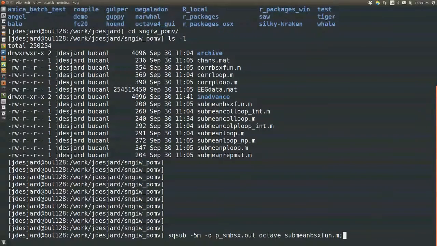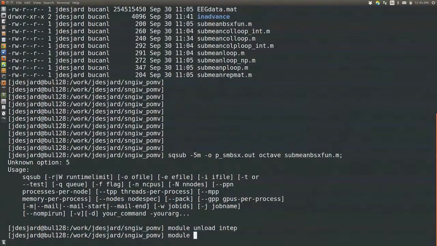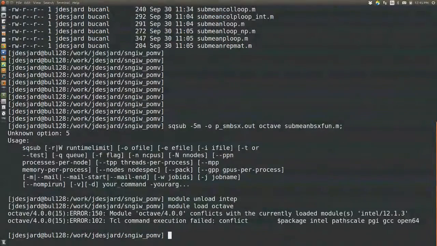I just realized this is going to generate an error for a bunch of reasons, one of them being I didn't start up Octave. Module load Octave. Of course.